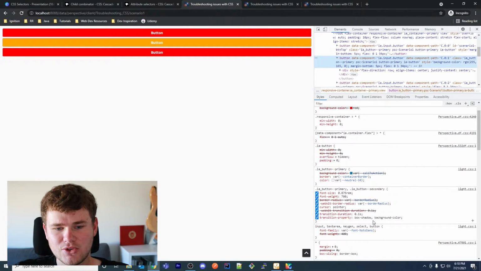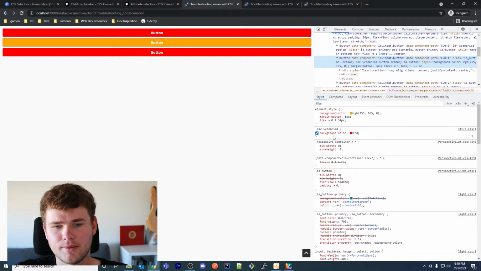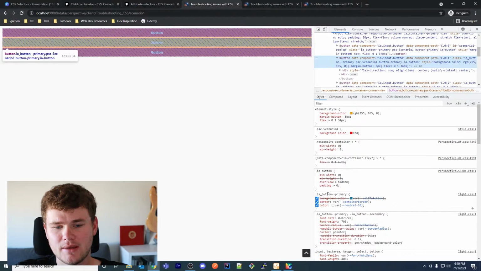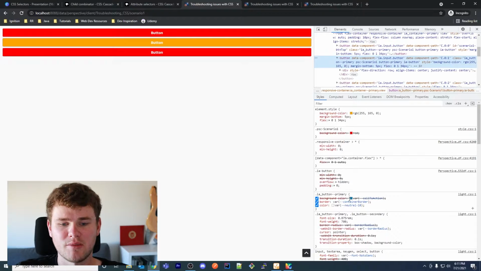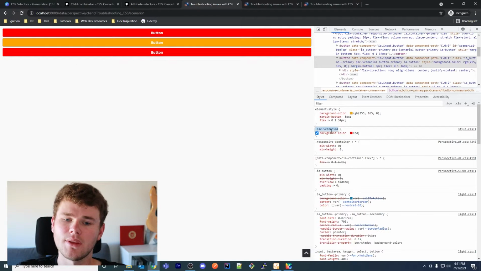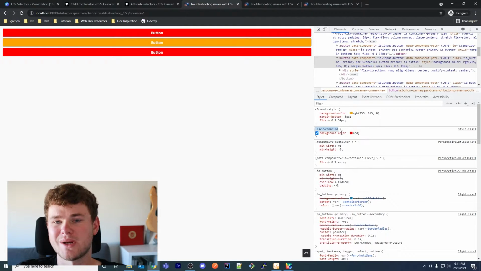So we can find two times that our background color will be superseded or won out by a different property. Let's look at this class here, IA underscore button dash primary. There's a background color that is set by default. This is the primary color. If we look a little bit higher, there's our style class, called PSC-scenario1, where we also try to set a background color.